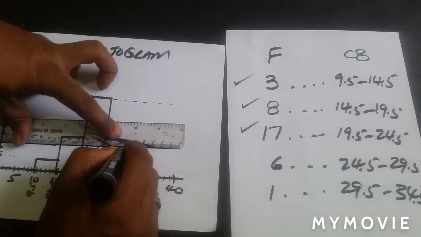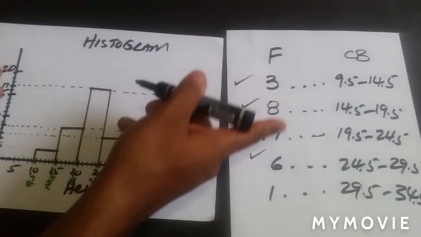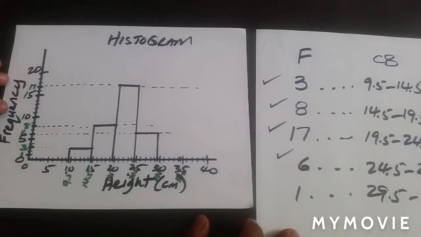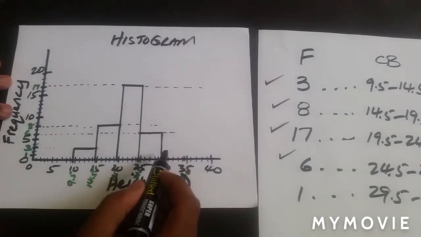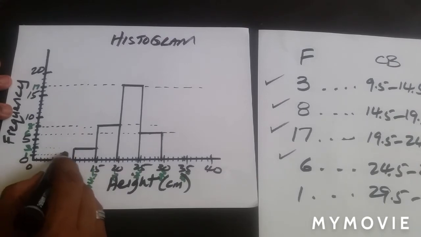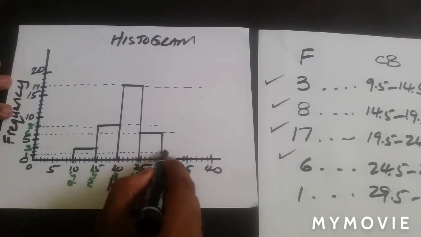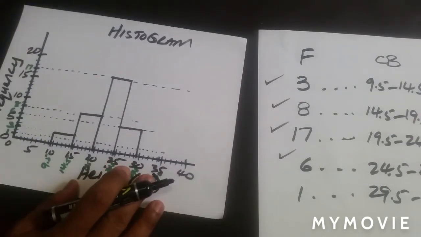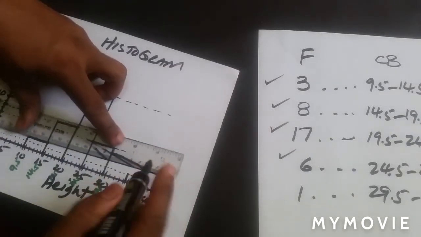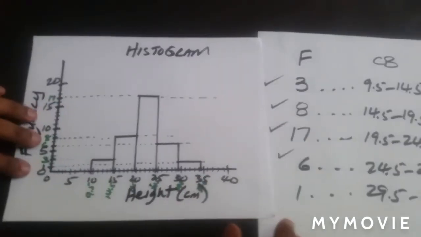All right. And after this, we only have one more bar left. It would be 1, 2, 3, 4, 5 bars. So we have 1, 2, 3, 4. So the next one now would be for 1, and 1 is clearly down here. So we're going to go straight across to this one. The smallest bar, the shortest bar, based on the fact that its height is only 1. And we're just going to take this up and go across like that. All right. So this would be the histogram.